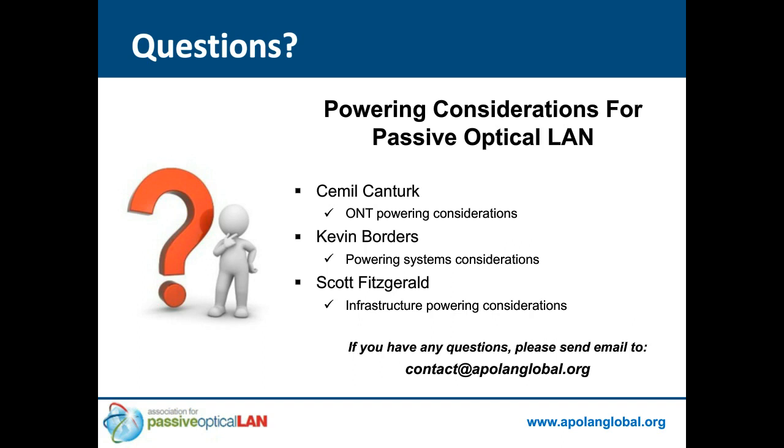One of the issues with that is that it drives up your costs because now you have a down converter at every ONT. The second part of this is that you have to place that down converter somewhere near the ONT. So it not only increases the cost, but also increases the complexity of the installation. If you use something that has 57 volts, while the distance reach isn't quite as long, you can actually run the wiring behind the walls and connect to an ONT that, say, mounts in a standard gang box, and you have nothing to see. There's nothing there at all.